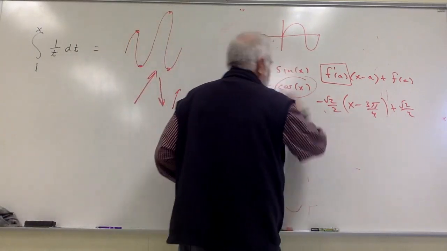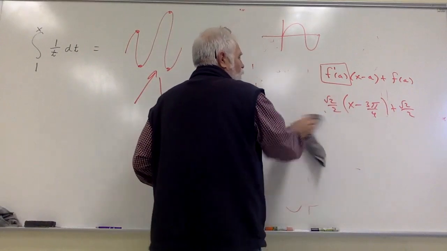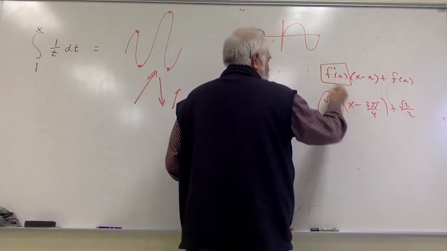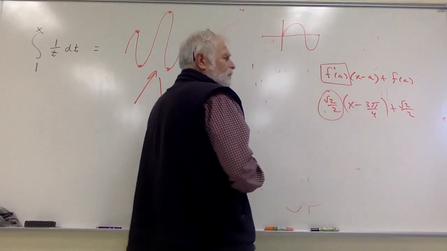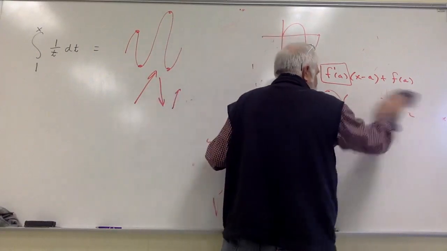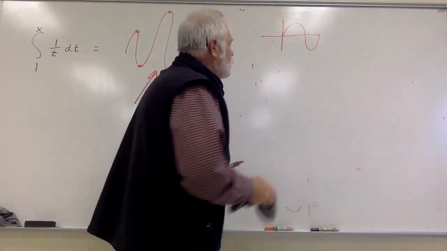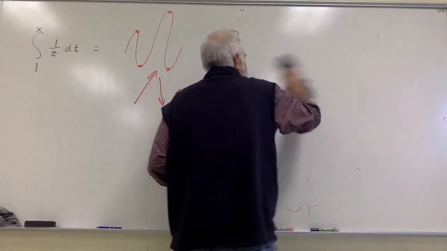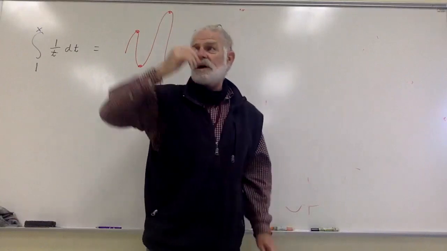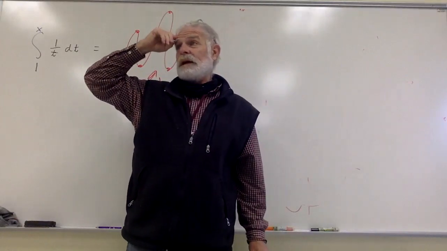Hopefully I had some success with that. Folks know what root 2 over 2 is as a decimal? If not, you gotta throw it in the calculator and find out. I'm not telling you. Yeah, I am. It's 0.71. If you don't know those numbers, then you don't have a feel for what you're looking at.